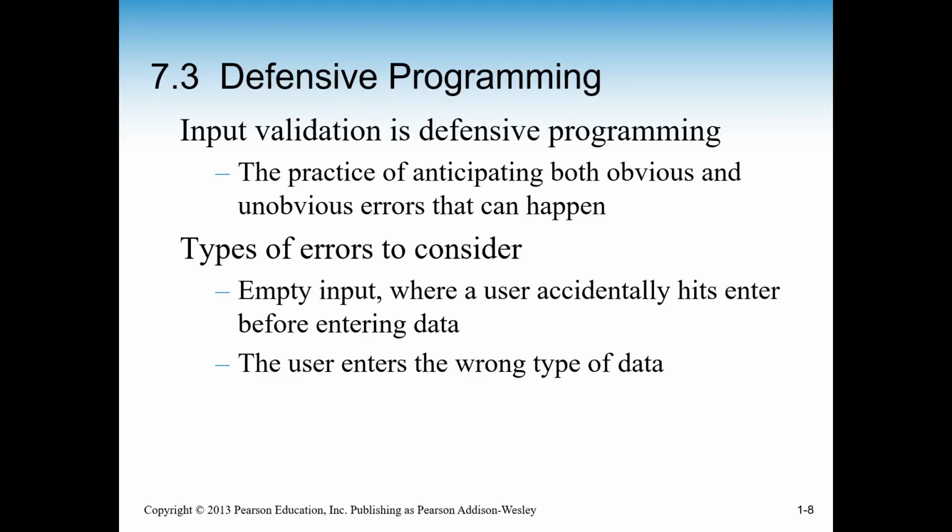Types of errors to consider: an empty input, for instance. They just press enter, maybe by accident. You've got to validate for that, because you don't want programs that constantly crash. Users will become irritated by that. Or the user enters the wrong type of data. Like I said, they were supposed to enter 8, but they entered the string 8, not the number. So that could happen.